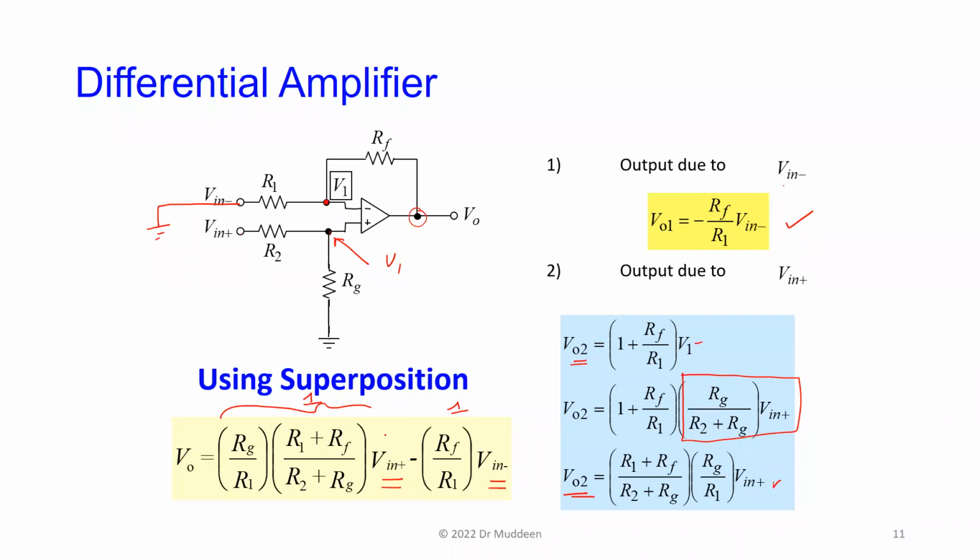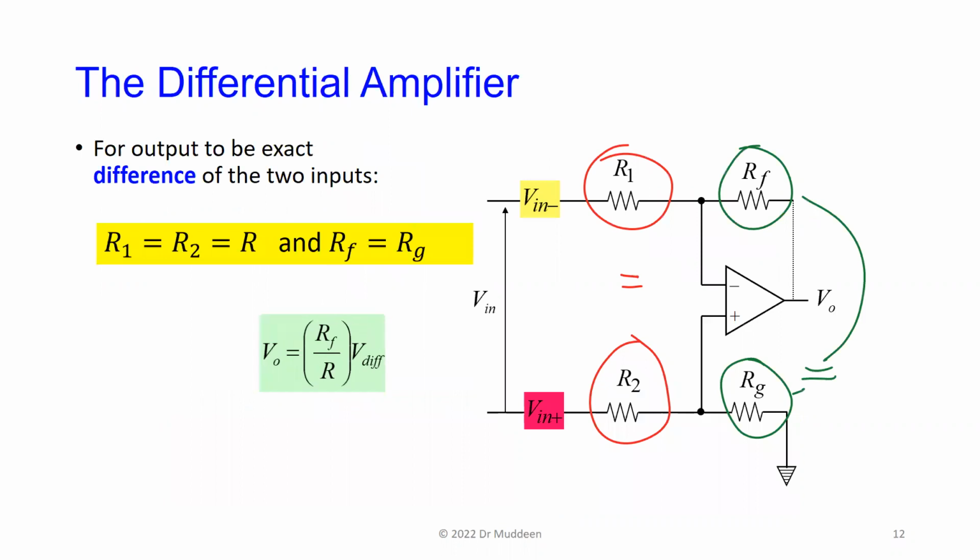In other words, the difference of the two terminals. Because these two values tend to be very small, typically what we want is to use the op-amp to give us a little bit of gain too. The op-amp is good at that. It has that ability to give us a lot of amplification. So instead, we make the two input resistors, which we called previously Rn minus and Rn positive, equal, and we make the feedback and ground resistors equal. And if we do that, then the input-output relationship is that V out is V diff.